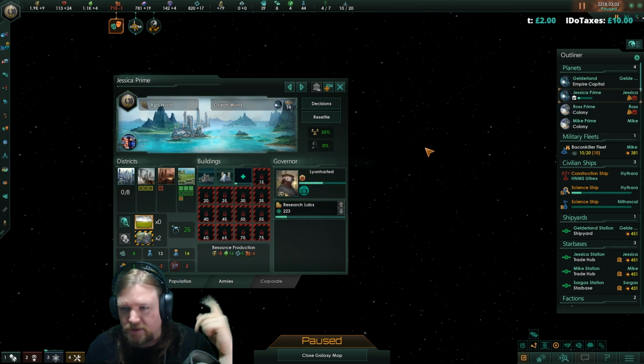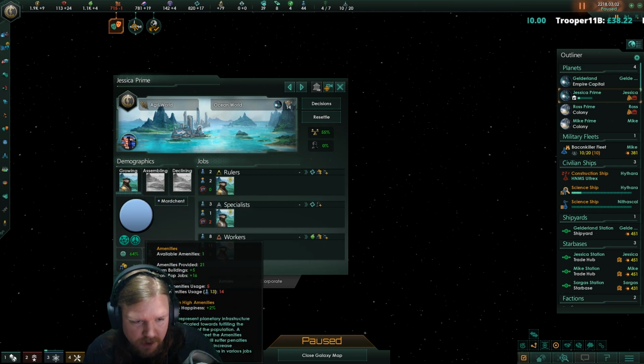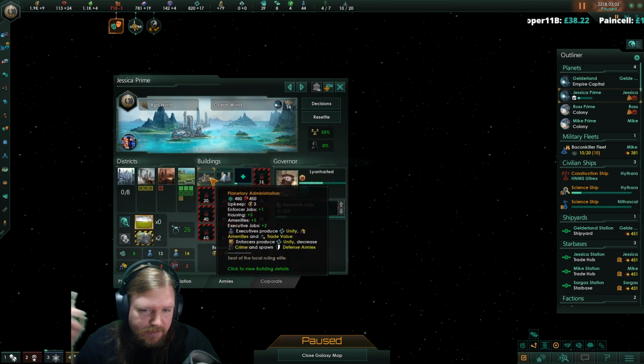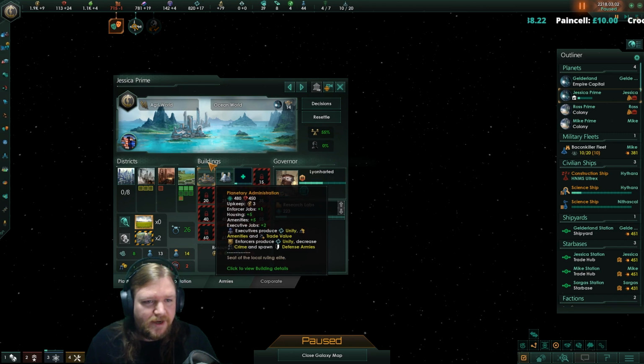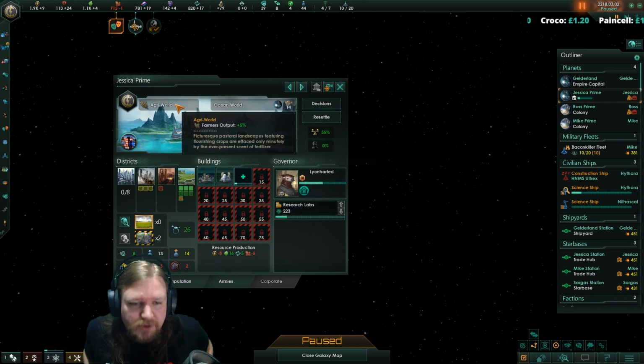Is that 50% growth penalty gone? That's a good question. I don't know. Yes. So, as soon as you build the planetary administration, it stops being a planet and becomes an agri-world. Here we go. Farmer output plus 5%, which is exactly what I was hoping would happen. Fantastic.